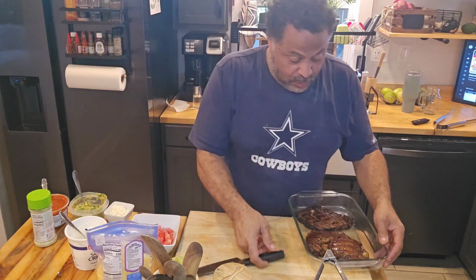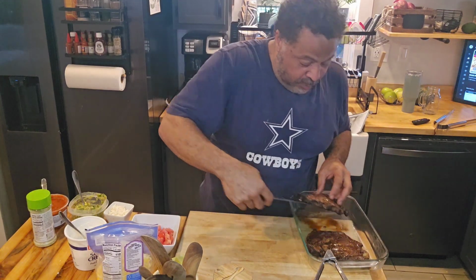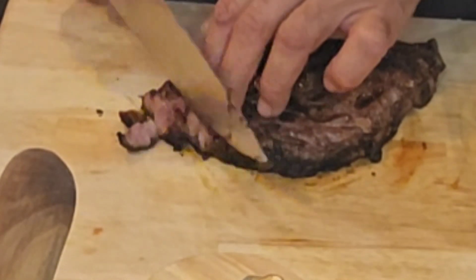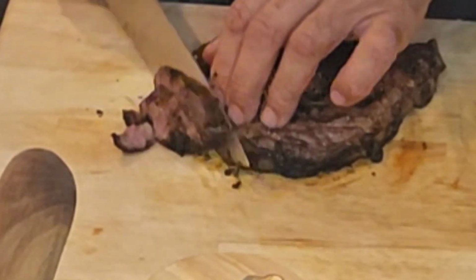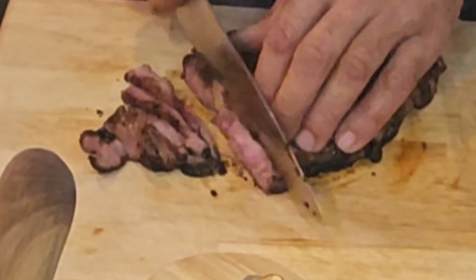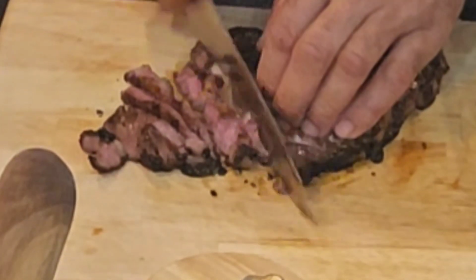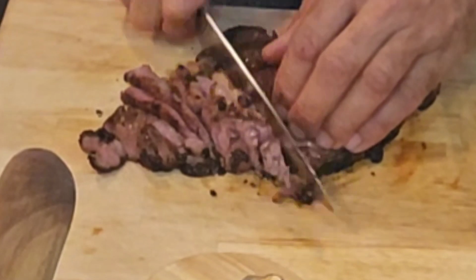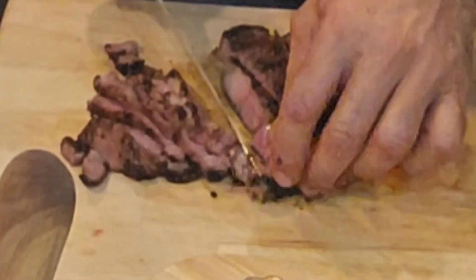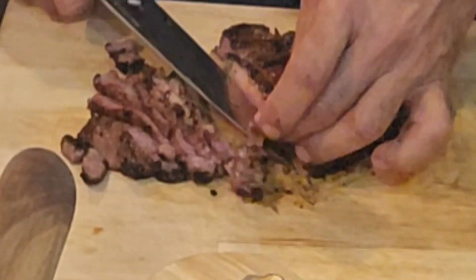All right. So we've got our steak here. And we're just going to take this ribeye and we're just going to slice it real nice and thin. Look at that. Now, you may not like it. Medium rare. This is like closer to medium. But this is the way I like my steak, because it's nice and flavorful and juicy.